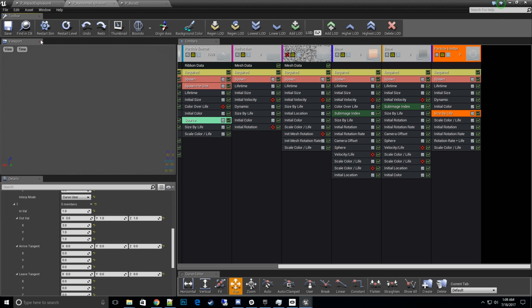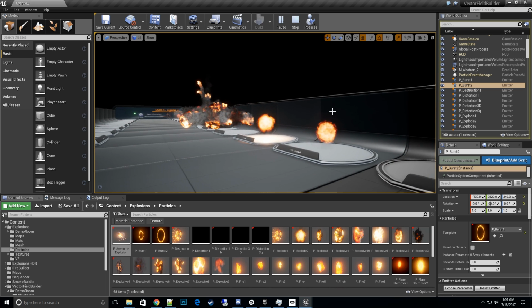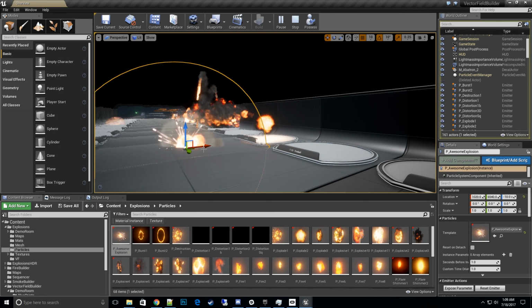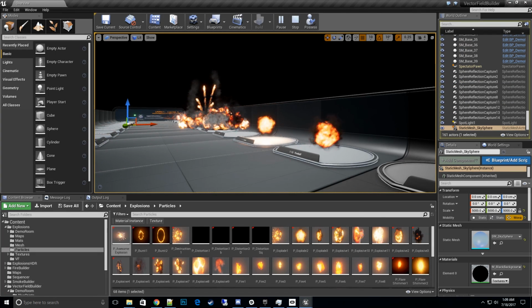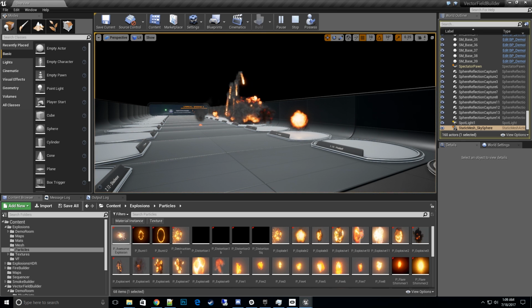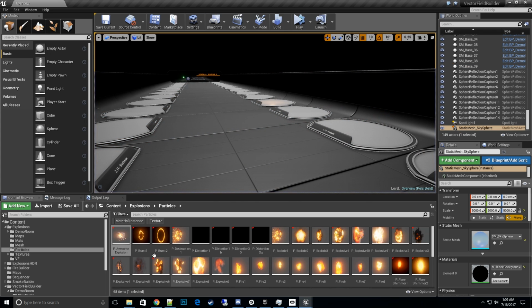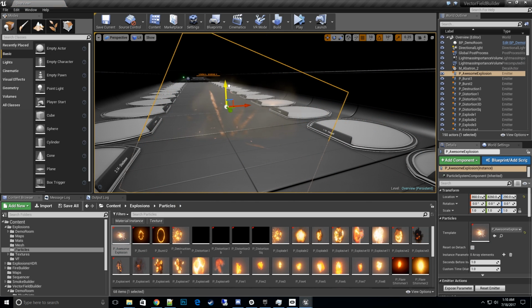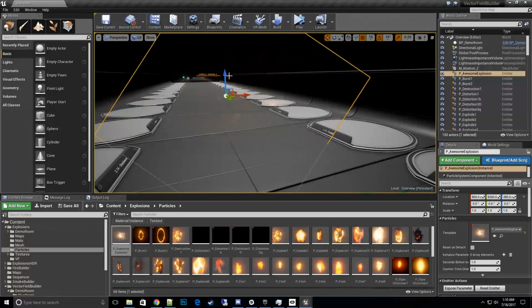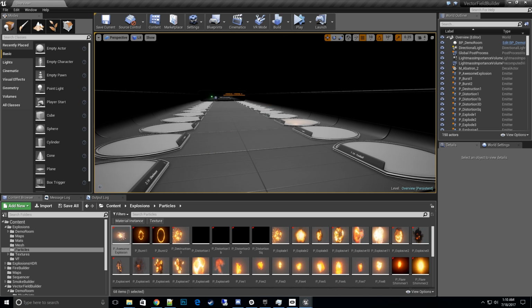Alright, so basically that's the idea behind the library itself, is that we can find the pieces we want to combine and modify it and create a whole new explosion. So I'll put my new awesome explosion out here and restart it. Or I won't pull my awesome explosion out here. I have to do it when it's not simulating. There we go. And now I can hit restart level. And you can see that now I have a better look. I preferred this to the other shockwave, which I didn't like as much for that specific effect.